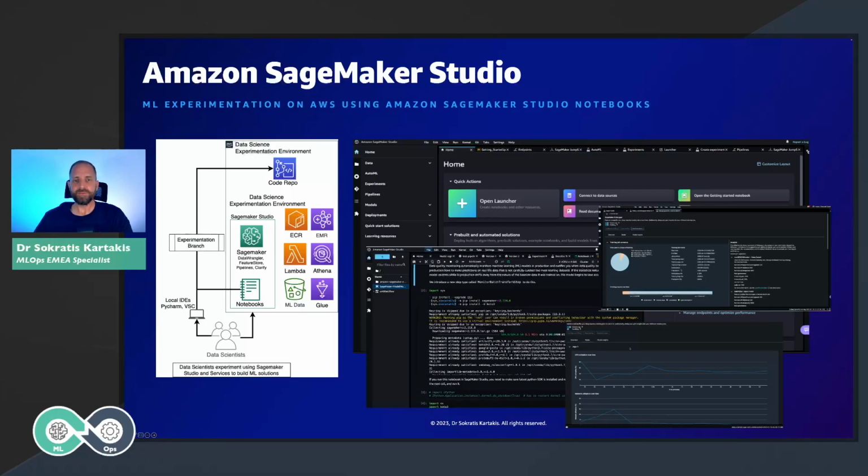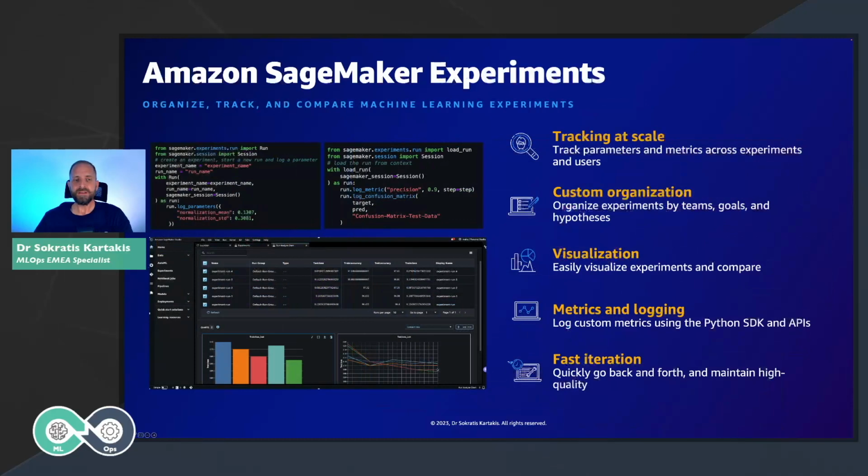implementing the solutions. One of the key services that we have in order to start checking and tracking the experiment results is SageMaker Experiments. SageMaker Experiments, to put it simply, is just a centralized place where you can store all the different metrics from all the different executions that you conduct, from training, from processing, from all the different steps that you want.